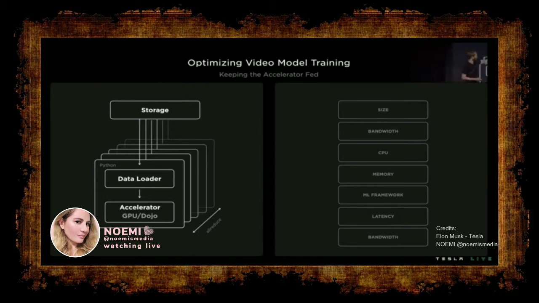That means that your storage is going to need to have the size and the bandwidth to deliver all the data down into the nodes. These nodes need to have the right amount of CPU and memory capabilities to feed into your machine learning framework. This machine learning framework then needs to hand it off to your GPU, and then you can start training. But then you need to do so across hundreds or thousands of GPUs in a reliable way, in lockstep, and in a way that's also fast. So you're also going to need an interconnect. Extremely complicated. We'll talk more about Dojo in a second.